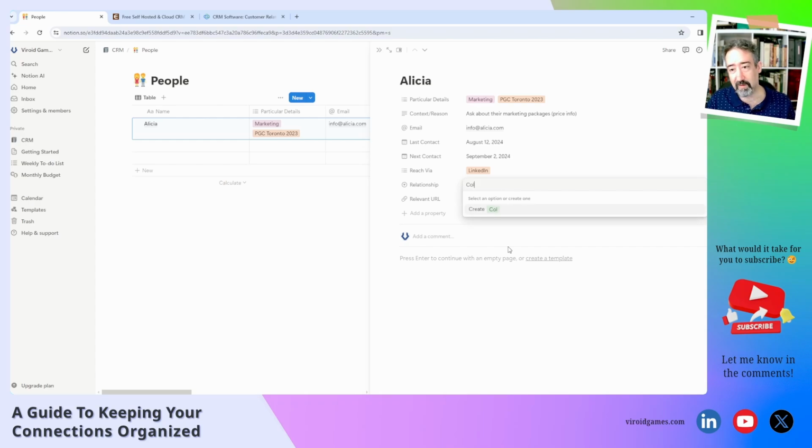So maybe you have a cold relationship, or just at the beginning. And this is like playing that cold and hot game. Like, are things warming up, right? Maybe your relationship is warming up. So I'm again using this field to populate different options, but since the data type is select, it can only let me pick one.